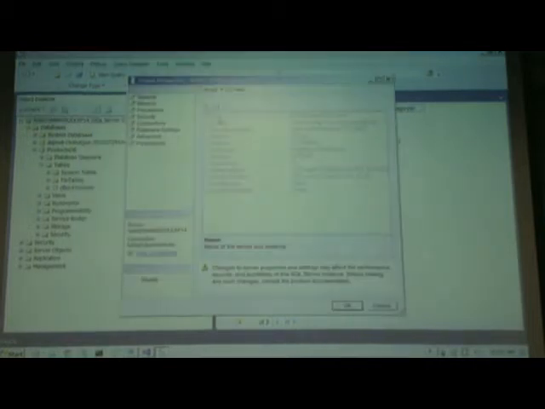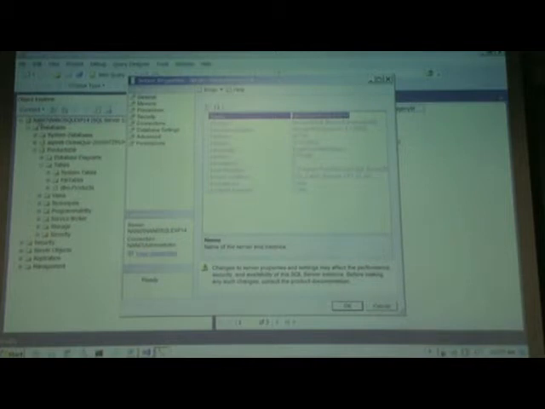Now, once we create a connection string, we will need to know the name of the database server. See at the top left, this is the name of the database server, but it looks kind of complicated. The exact name is, if I right click on it and go to properties, do you see the name over here? This is the name of my database server. Each one of you, as you install the SQL server, will have a different server name, so don't go by what I will be using.